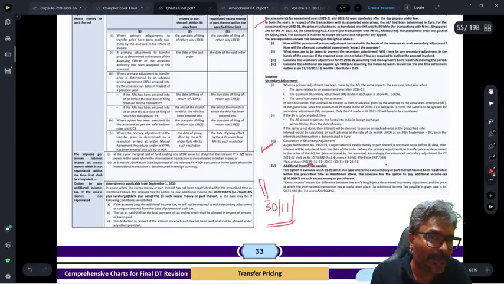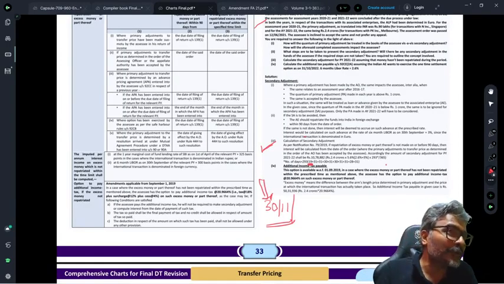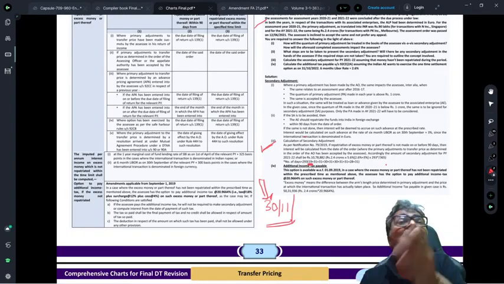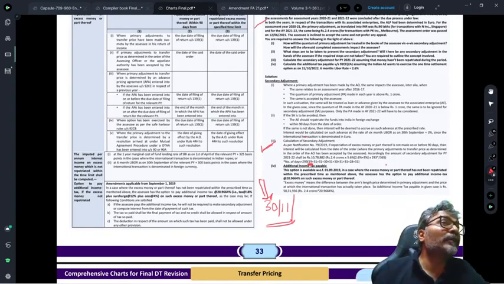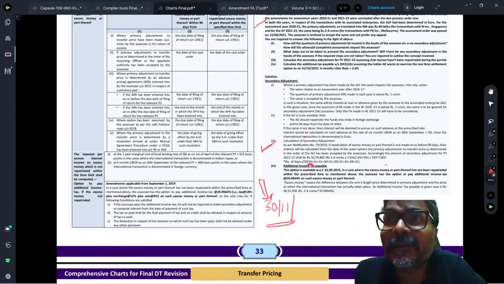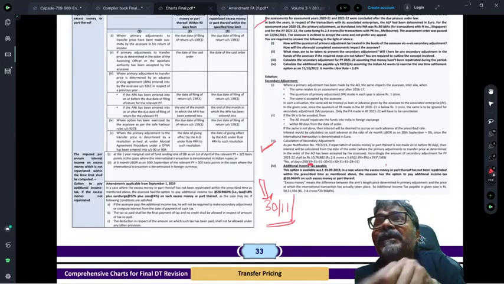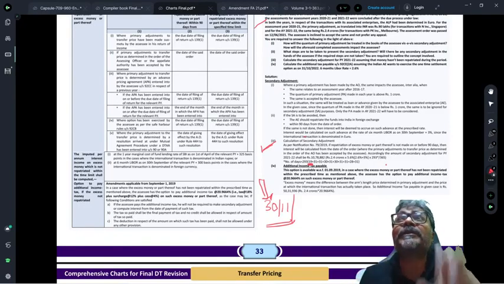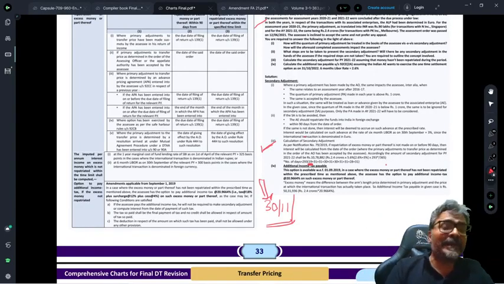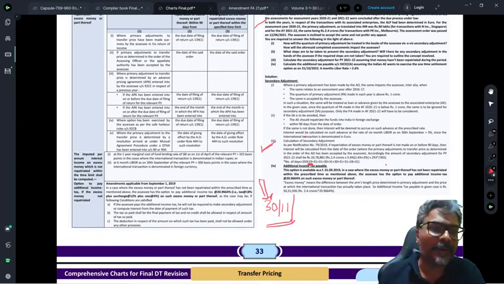So the way I'm telling you, in that first category, where it was the suo motu case of the SSE doing the primary adjustment of more than 1 crore, the due date of filing of the ROI becomes the relevant date, and therefore if the money has not been repatriated within 90 days from the relevant date, the interest will be calculated from the relevant date. In this example, it is 30th of November.